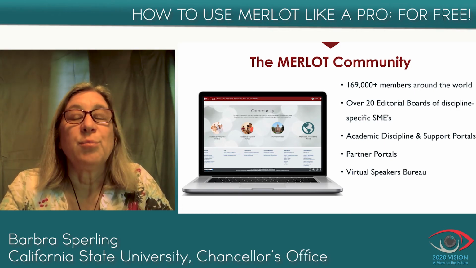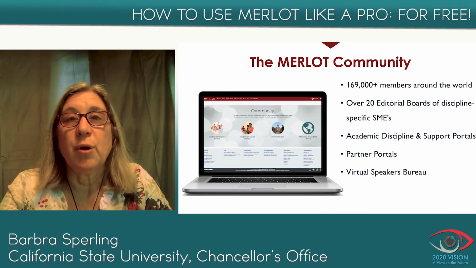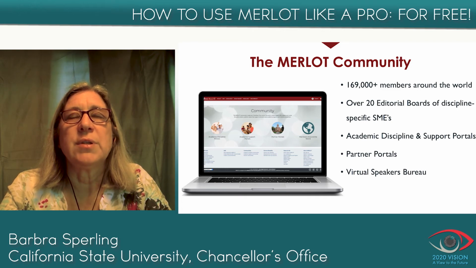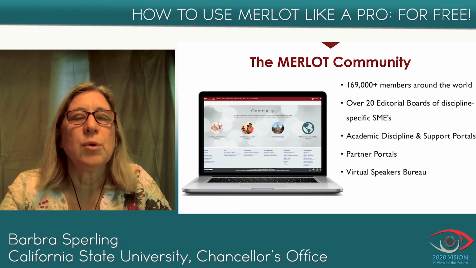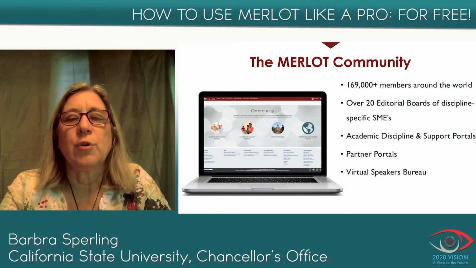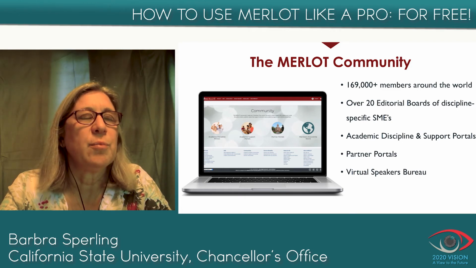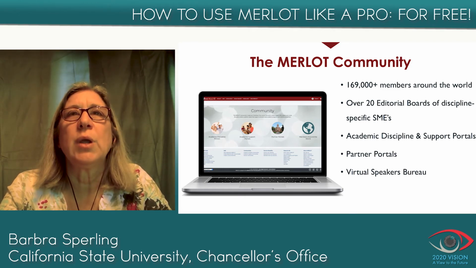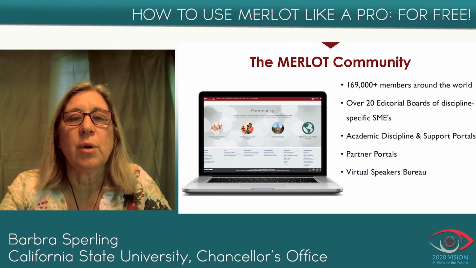A big part of MERLOT is our partnerships. We have partnerships with various systems, and they give us input on things they'd like to see in MERLOT, and also on our Affordable Learning Solutions initiative that we're a part of through the California State University system. And so they have portals that they have created, which allows people to see what other universities or systems are doing and what they might be able to do with MERLOT.